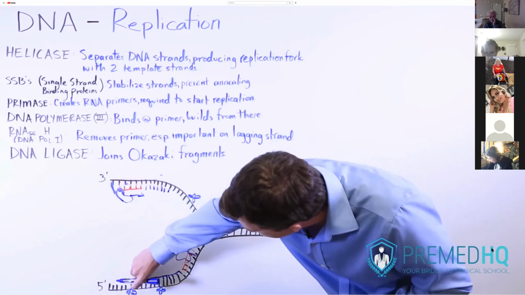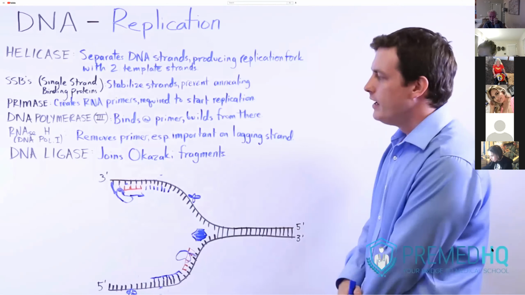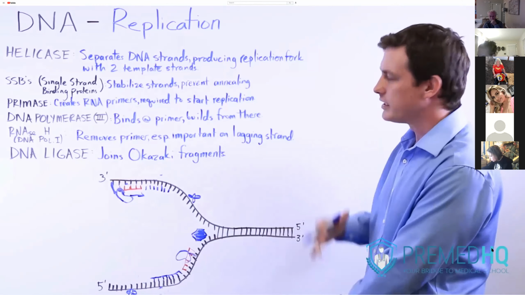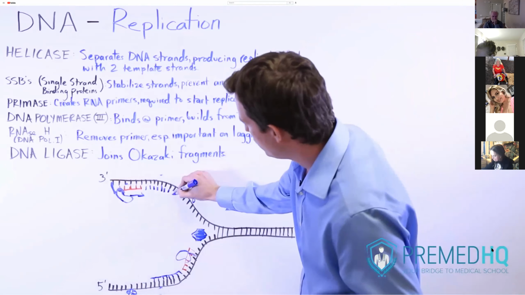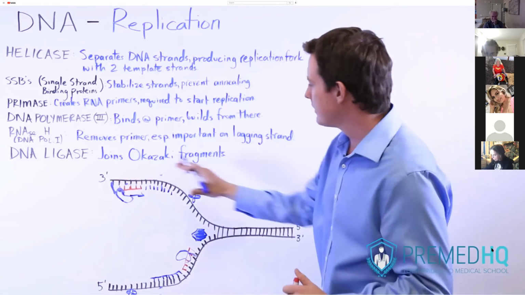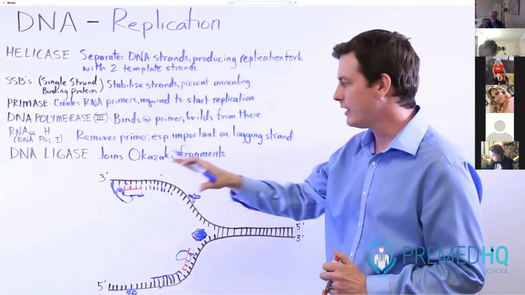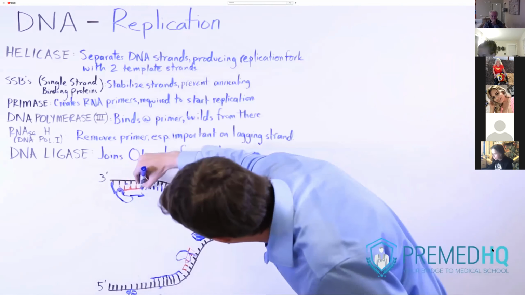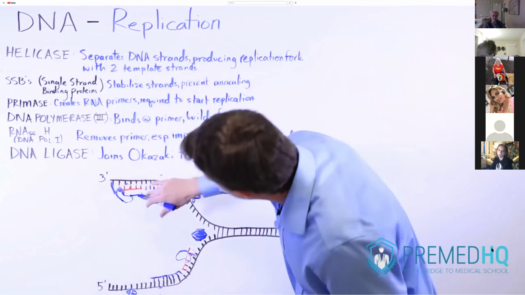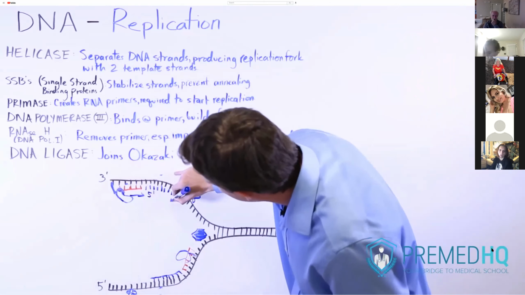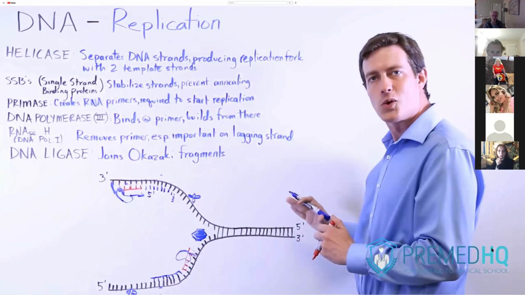And again, when it encounters the SSBs, they start to disappear. And this process will continue for a while. And so it will just continue to move. Remember that it reads in the 3' to 5' direction, but the new strand will be produced in the 5' to 3' direction. So this will be the 5' end of this, and the new strand will have a 3' end over here that it will continue building toward.